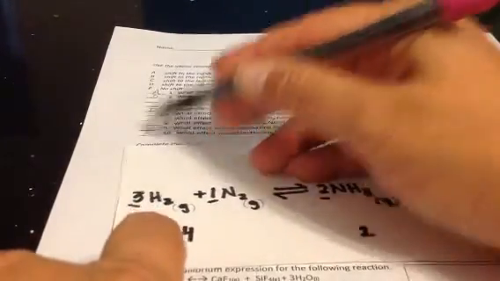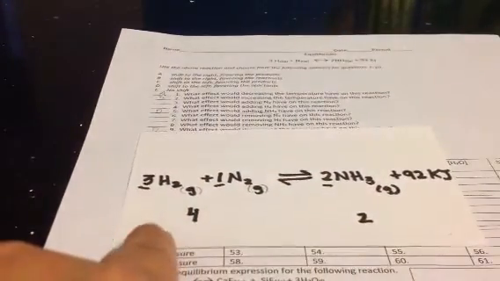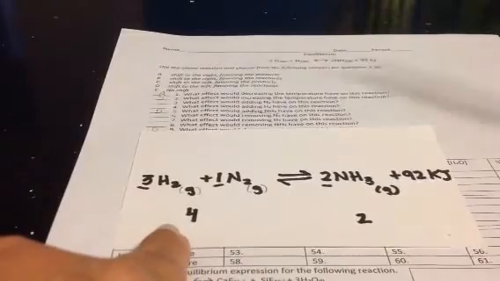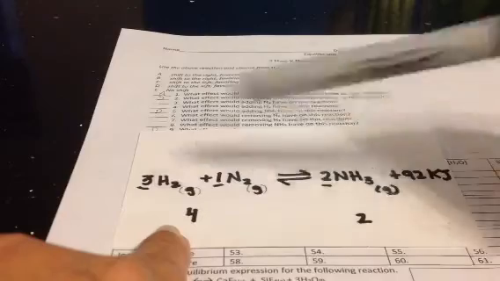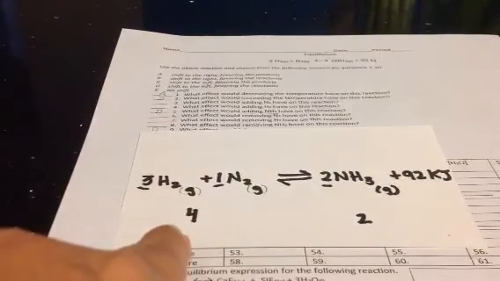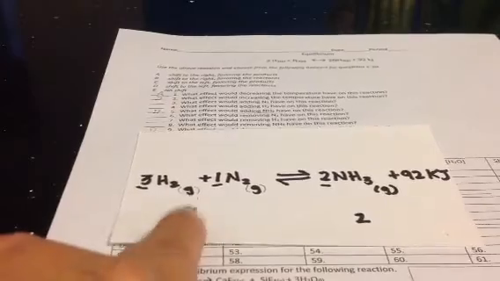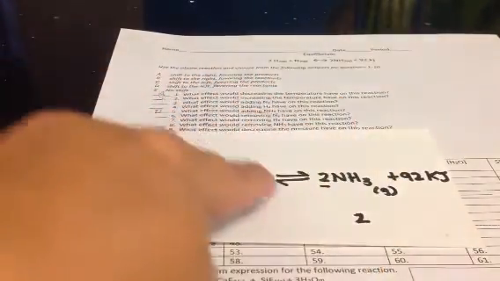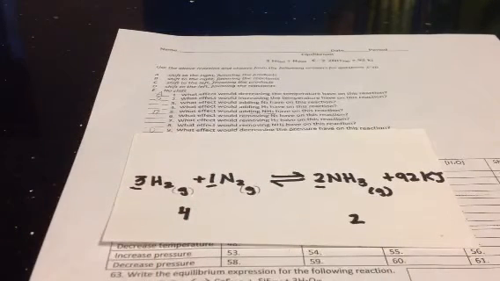So I think of a low pressure situation like I want to go to the party. That's going to be the bigger number. So high pressure, I want to be by myself. Low pressure, I'm happy to be with the most people, the bigger number. So you'll count up, and the only things you're counting up are the things that are gases. If there were other substances in your equation, you would not count them.